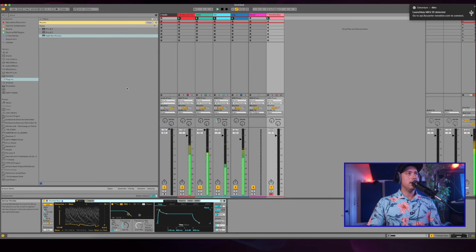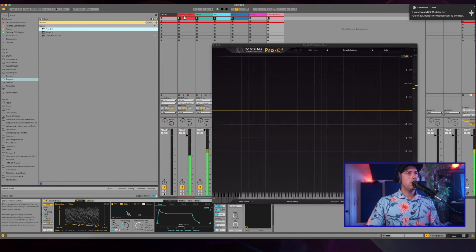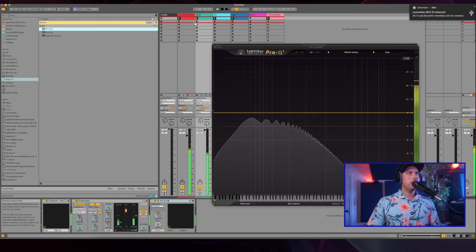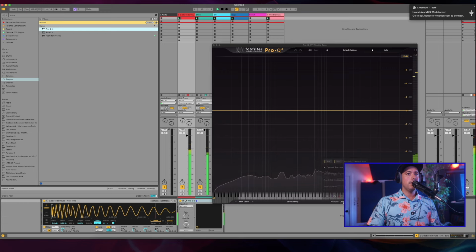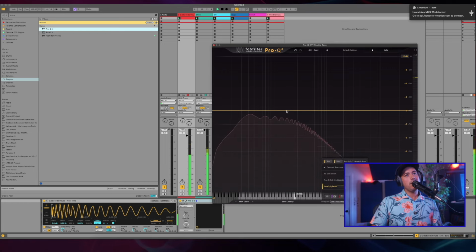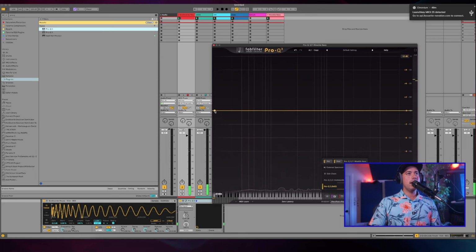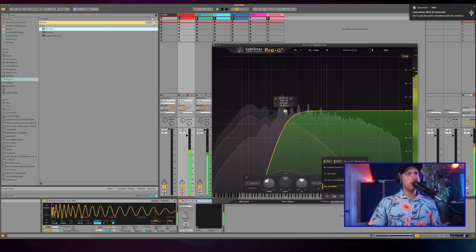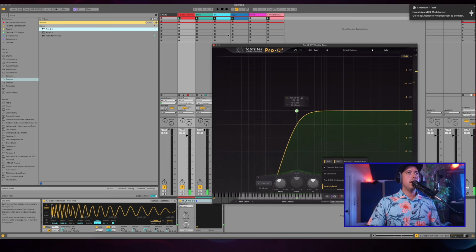I think I ended up deleting it, so let's bring it back here. Put it on the bass, put it on the kick. Okay, so check it, right? So here we have the bass. The bass is covering this section already. So this bass, new one that we have, we need to chop out a lot of the lows. And there's going to be a spot here where the bass starts to kind of fall on ours.